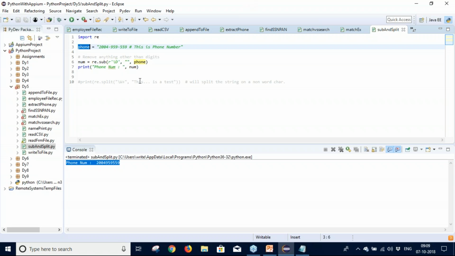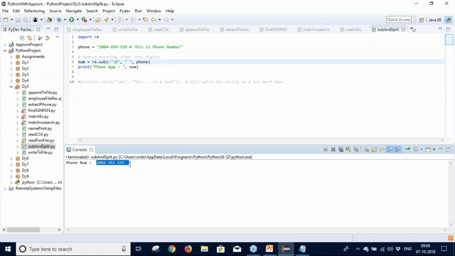Okay, sorry about that. So let us say you want to substitute it with a space. This would be your output.